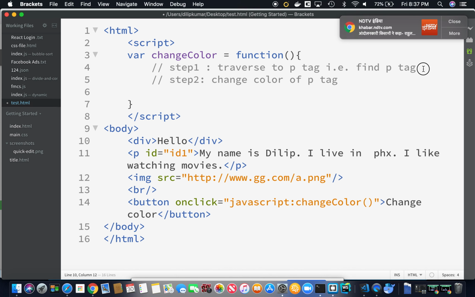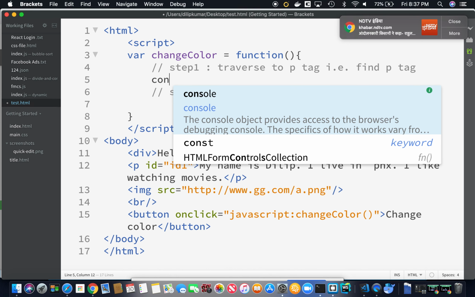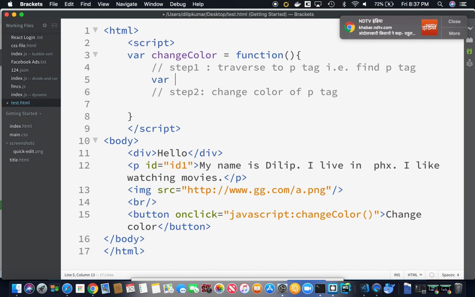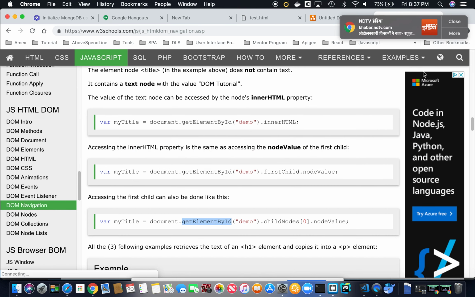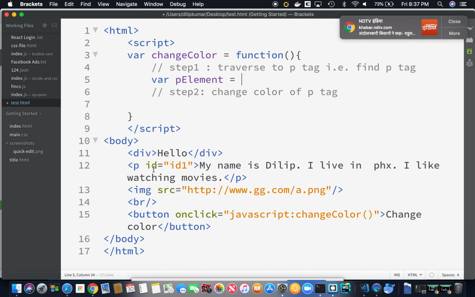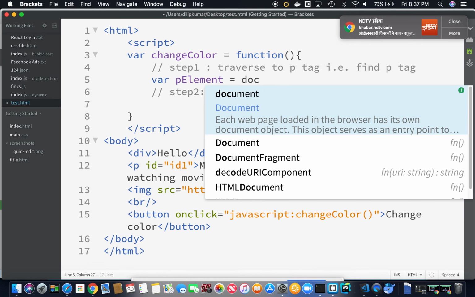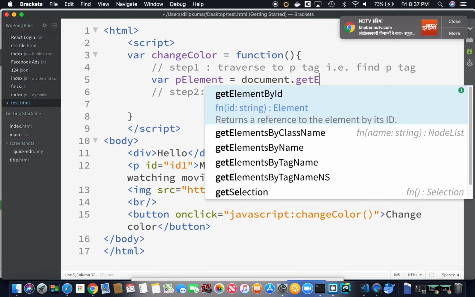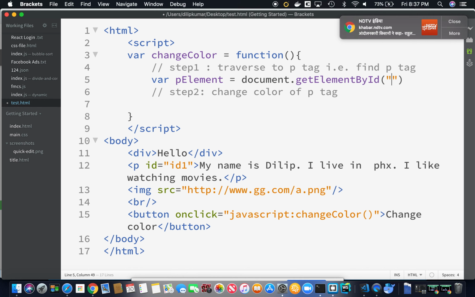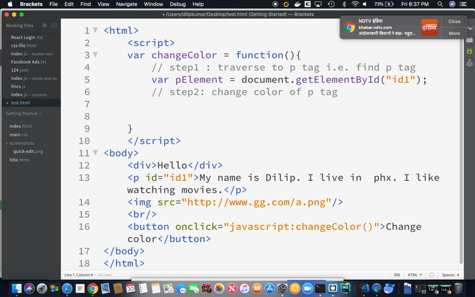So document.getElementById, and I know my ID is ID1. This will give me the element.